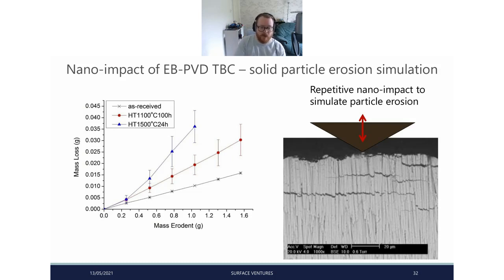So what we have here, the graph on the left, is our actual erosion test. We have an as received coating versus two different heat treatments, 1100 and 1500 degrees for 124 hours respectively. We can see quite clearly our heat treatments are detrimental to this type of coating. I have a little schematic here of what some of these coatings look like and our repetitive impact.